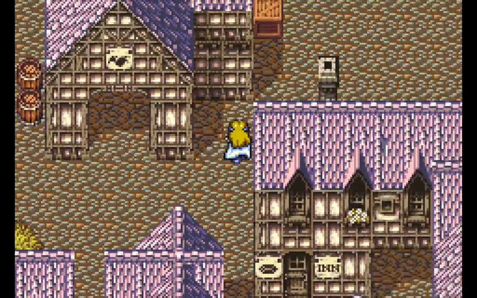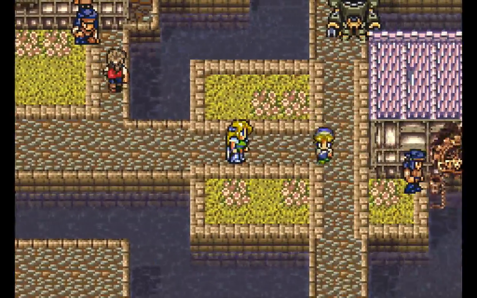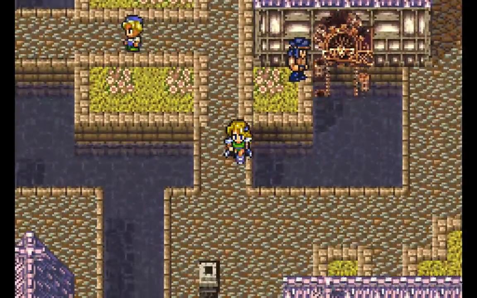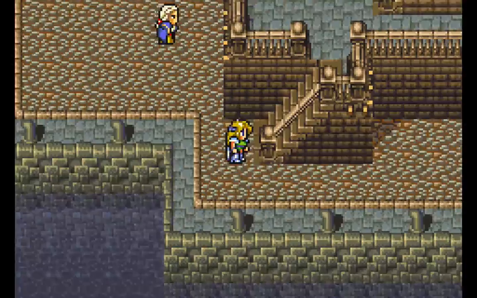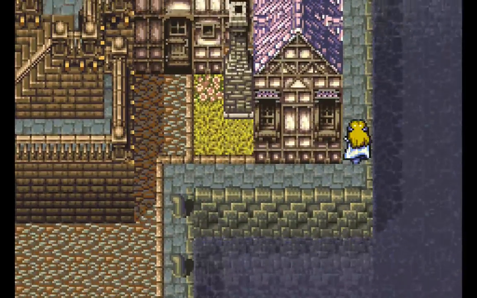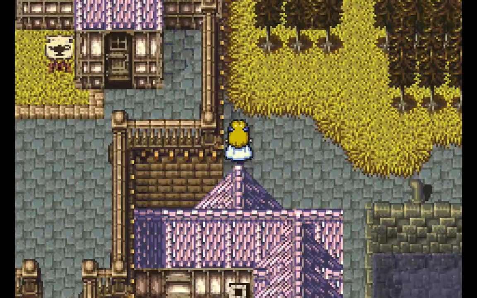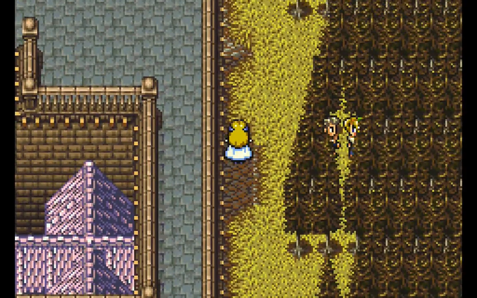Well, last time we successfully made it here to South Figaro, and we saw a guy that kind of looked like Edgar, but he said his name was Gerad, which I thought was kind of strange. And now they're on their way to Figaro Castle to break in, so I guess maybe this is an evil twin of Edgar, who's a thief? I don't know.